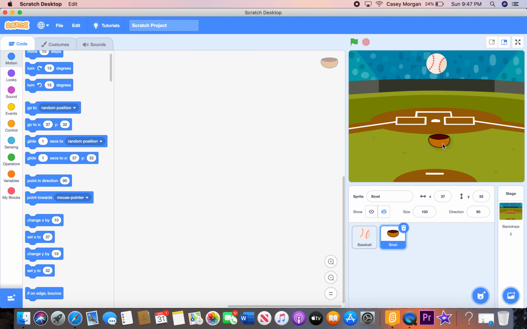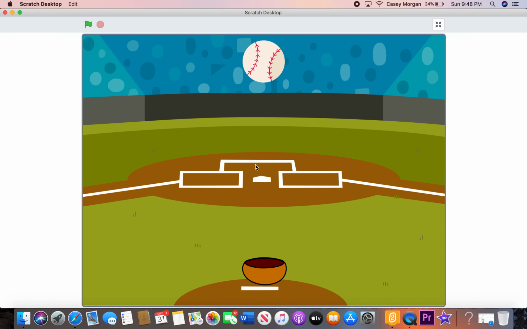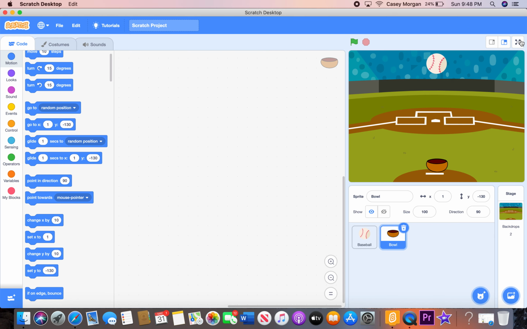Remember, you can always click and drag and move it down here. And if you ever need to make it full screen, this little button will do it up here. I know sometimes people get stuck on here, so this button up here will always let you increase or decrease the size of it. In order to increase or decrease the size of an object that you have, when it's clicked on, it'll say size here.